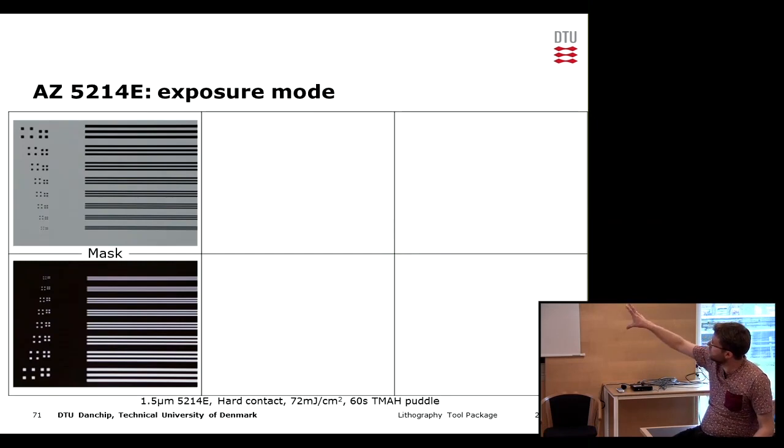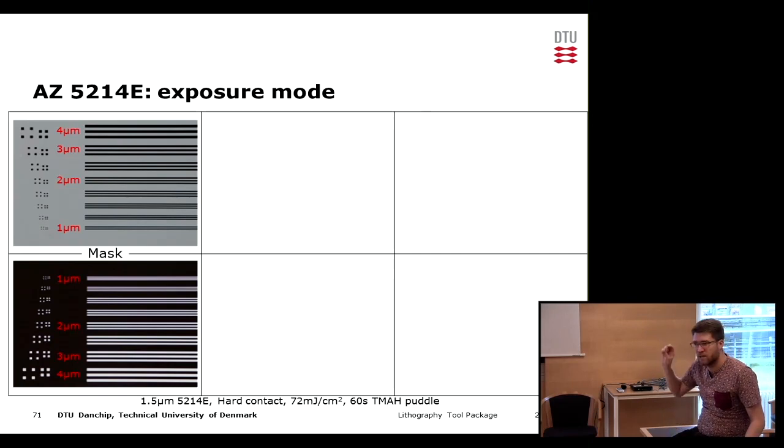So this is first what the design looks like. This is the mask. The top is the bright field design and the dark field design below. And this is the size of the structures. So we have three lines of similar size and the same spacing, 4 micron on top and 1 micron on the bottom. And then on the side there are squares, holes or dots of the same dimensions.